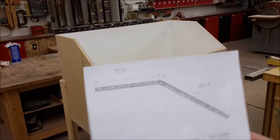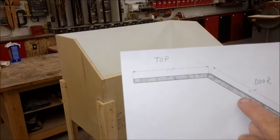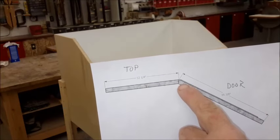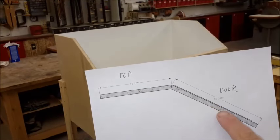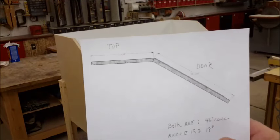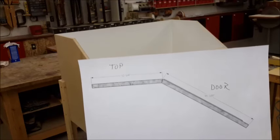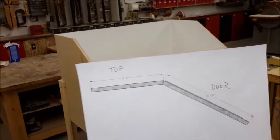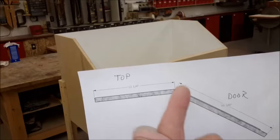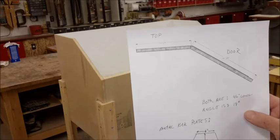Now I'm going to mill the top part, which is solid, and then the door, window door. This little raised part right here at the top of the line, at the time I drew it, it was the frame around the glass, so the glass would set in from the top and then this would go down. Since then I've changed my mind, the glass is going to be recessed from the bottom so that the top part of the door is going to be flat. So I'm going to mill that out here in just a second.